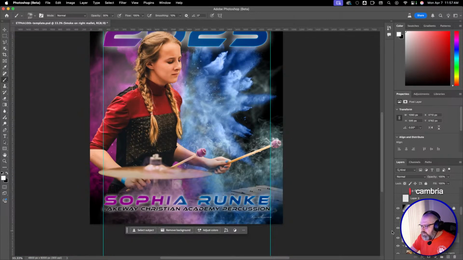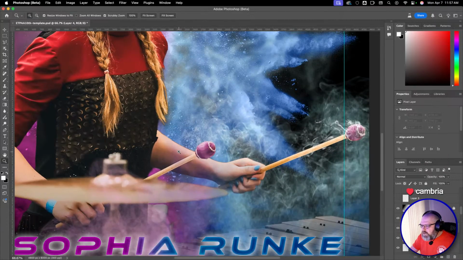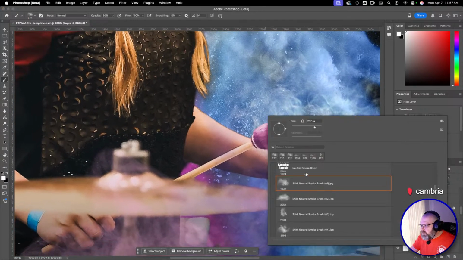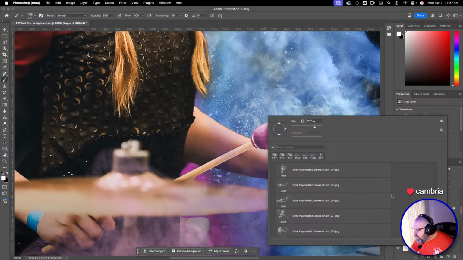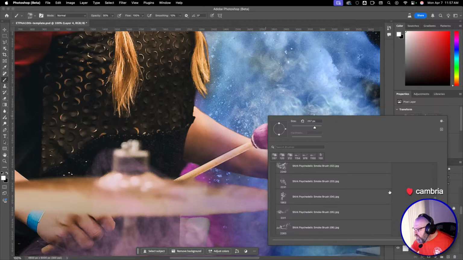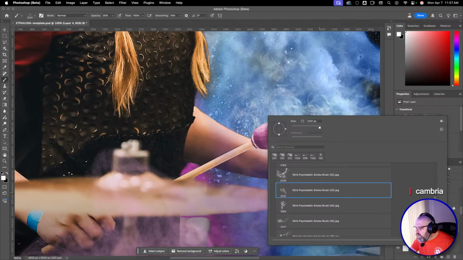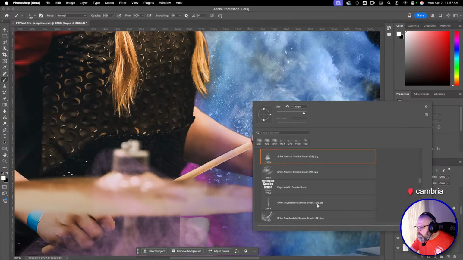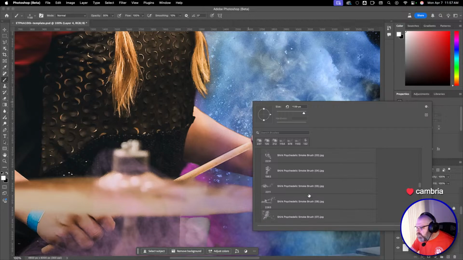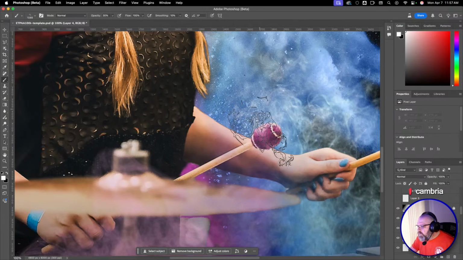Now, let's go create something for this other one. All right, so we're going to zoom back in. Let's go grab us a nice brush. I don't want to use the same one, so let's use a little different one. I really like the way this one looks. See this? Gosh, it's too big. We're all out of whack. There we go. Here we go.